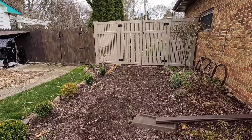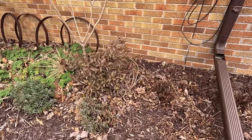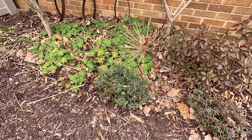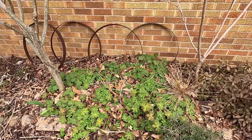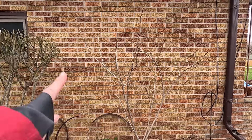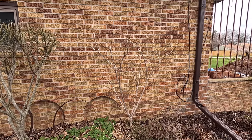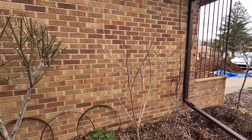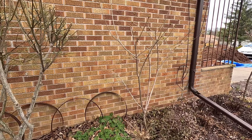Everything's looking good in this garden bed. I'm really glad we got it cleaned up, and our azaleas are budding up. We have some ice rosemary bog rosemary down here looking pretty, though I probably lost one of them — just a couple very small parts look alive, so we'll see. This is going to be an eastern snowball viburnum and I can't wait to see it bloom this year. We got some blooms last year and I'm anticipating more because we have more branching. After it blooms I'll give it a good trim since it can get to 12 feet easily — so I want to do some aggressive pruning every year.